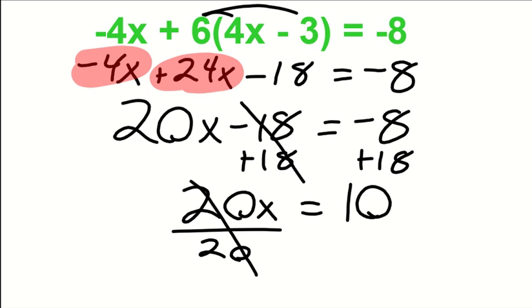Y'all, there is a reason we write the division this way, okay? 1, it just fits better for working out a problem. But 2, it also shows you when you have a fraction. If the top number is smaller than your bottom number, if the numerator is smaller than the denominator, it's going to be a fraction. It's right there: 10 divided by 20. 10 divided by 20 is different than 20 divided by 10.